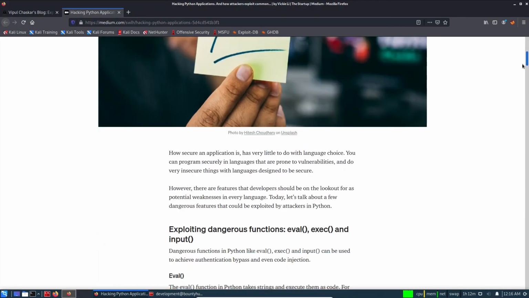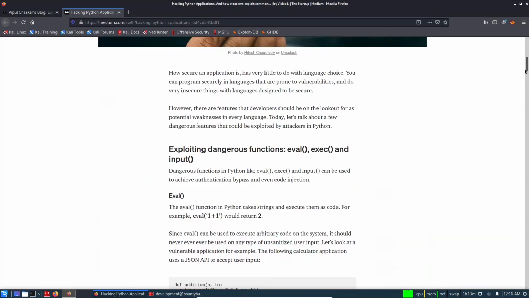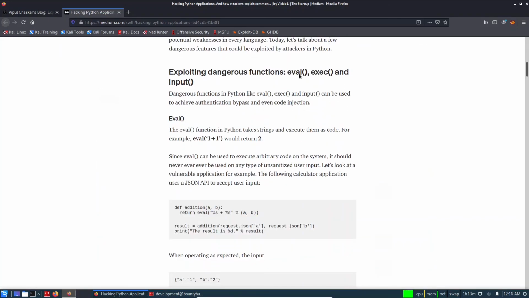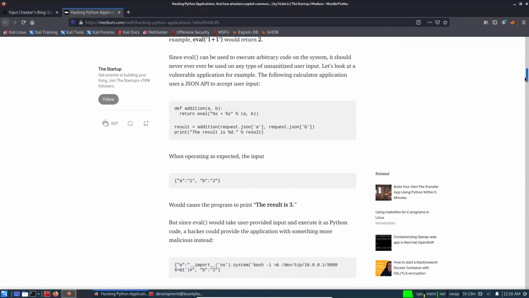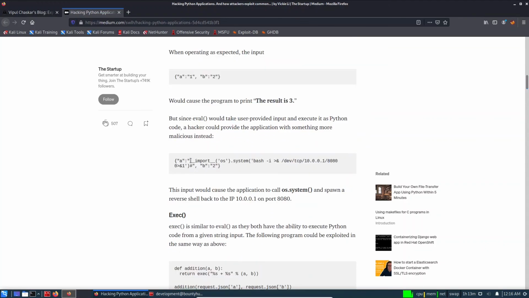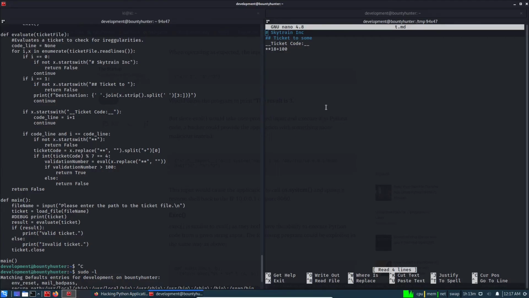Let's check what this article is saying. The eval function, exec function, input, and similar things are mentioned here. Import os.system bash and a reverse shell example. So let's try something like this here.